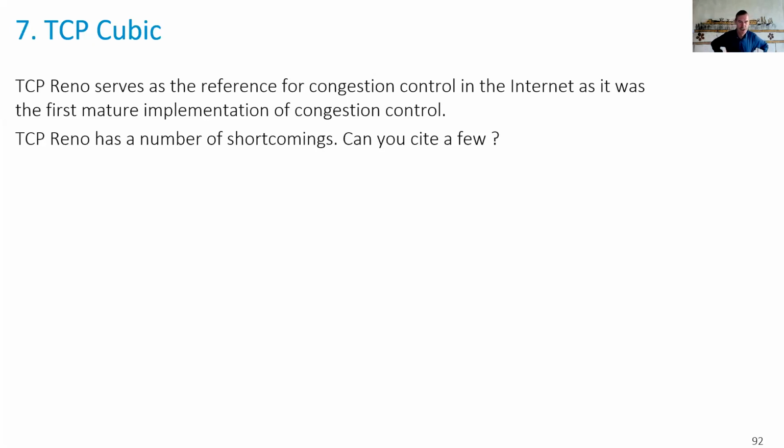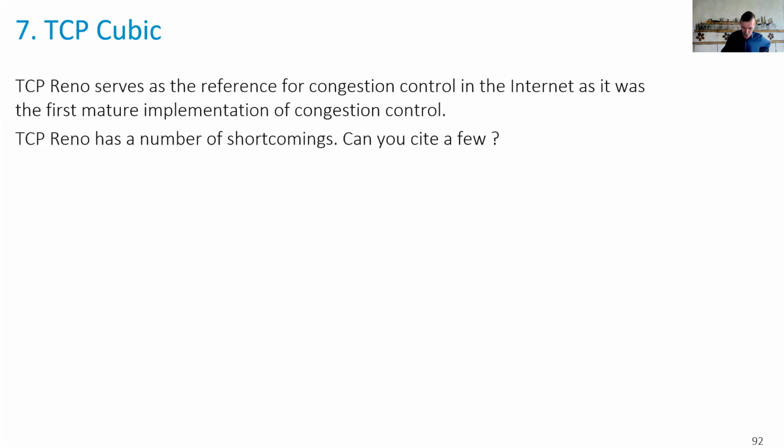And so there's been TCP Vegas. Recently, there's been TCP BBR. Those two don't really work. They've been deployed, they've been tried. There have been papers that say that they have severe problems. So there's a huge number of them. And we will, of course, not go through all of them. But TCP Reno and TCP Cubic are the two forms of congestion control that are really surviving this evolution race. TCP Cubic is addressing some of the shortcomings of TCP Reno.